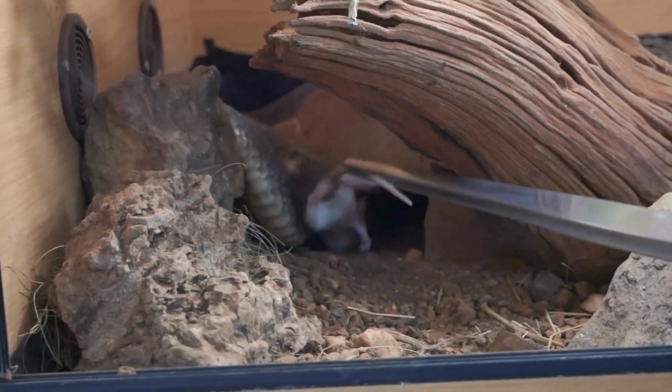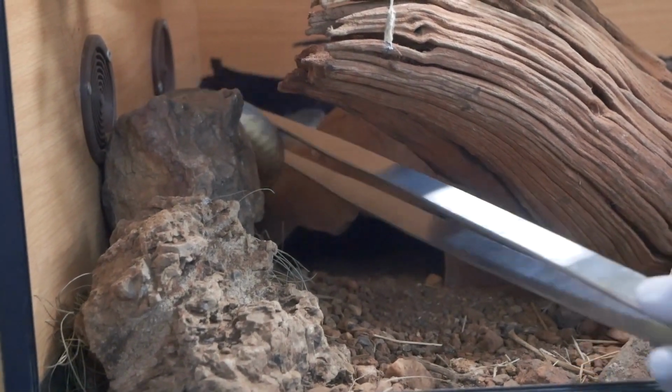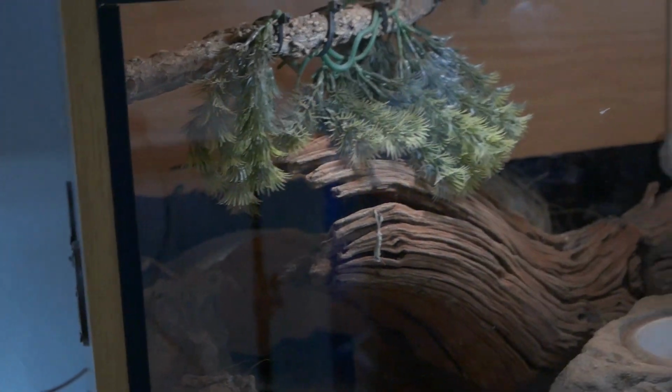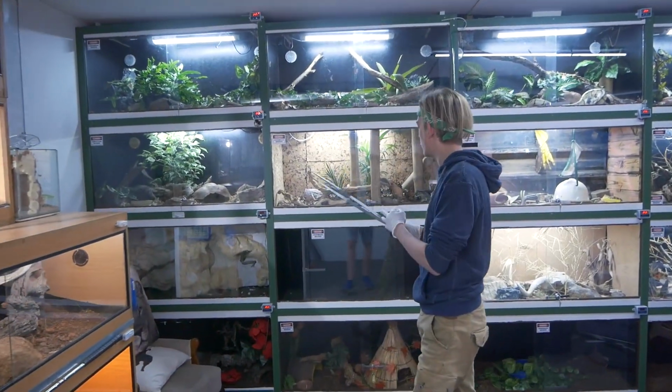Incredible. I can even fight the rat and he'll pull it away. Oh, okay, he let go of it because he's a bit upset. I'll just leave it there. I shouldn't have messed with him there because he will eat it now, he'll find it. And if he doesn't, I will move it out. But he will find it within the next few minutes while we feed the other snakes.